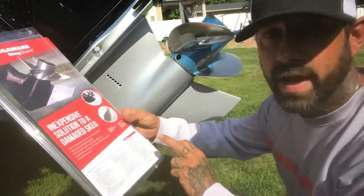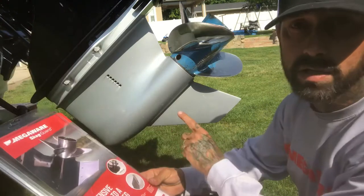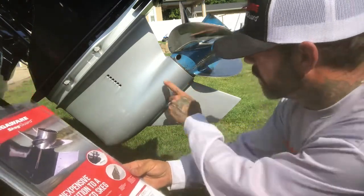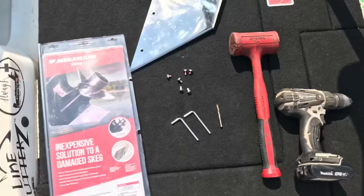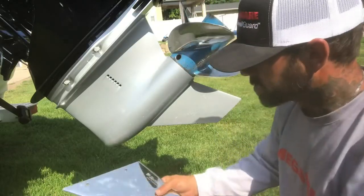First step we want to do is make sure on the skeg guard packaging, we have the correct skeg for our motor type. This one is the model number 27411, which fits the Mercury 150s and 175s and 200s. All right, the tools you'll need are a hammer and a drill. It's a super simple process.